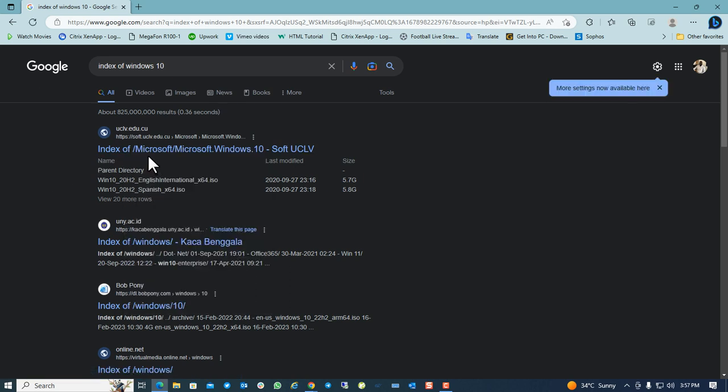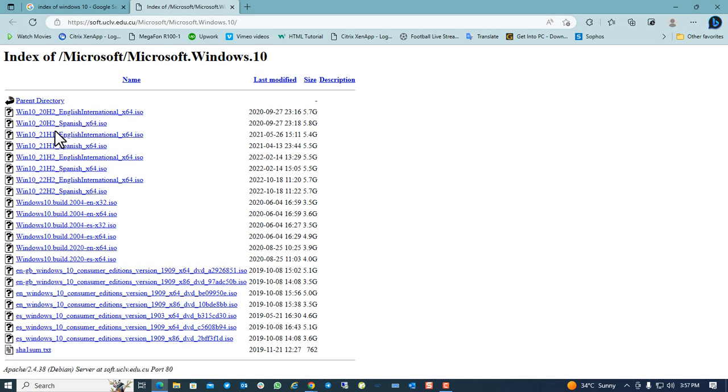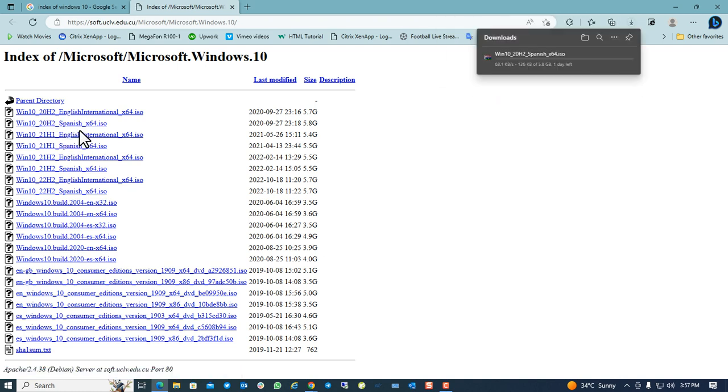You choose the first one. These are some of the distributions of Windows operating systems that are online at this particular website for you to download. So let me just click on any of the distributions.